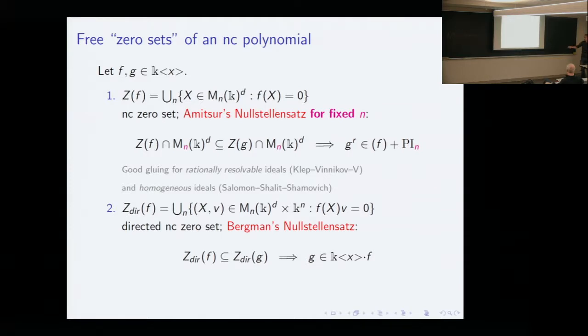And okay, I wrote one implication. It's actually in both directions, right? In one direction it's easy, the other direction is kind of an issue. Okay, so these are two possibilities, and what we're going to talk about today is the third one. I'm going to think of zeros of F as tuples of matrices where F is not invertible. In other words, the determinant of F of X is zero. So that's going to be our geometric object for today.